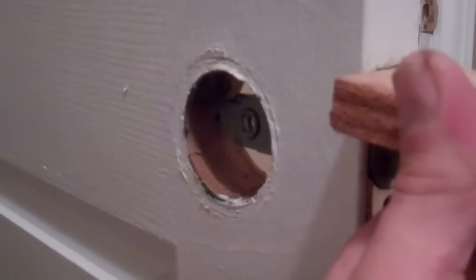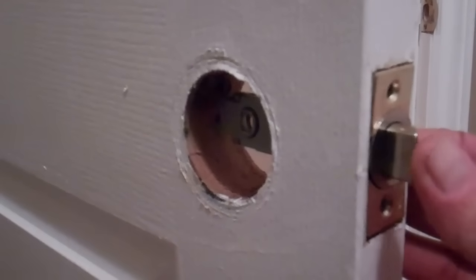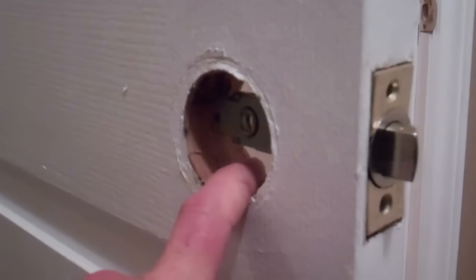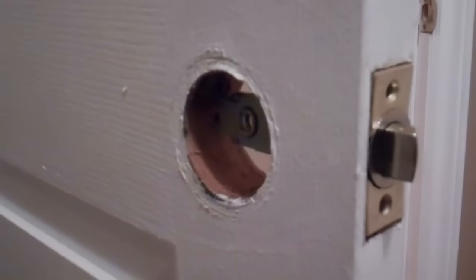Now I can take my Phillips screws, screw that into place. And something to take note of at this point is if you have a door, as I do here, with a lock on it, you're going to want to make sure that you put the lock on the proper side. This is a bathroom door and it closes that way. So obviously we're going to want to be able to lock the door from inside the bathroom. It would make a whole lot of sense the other way.